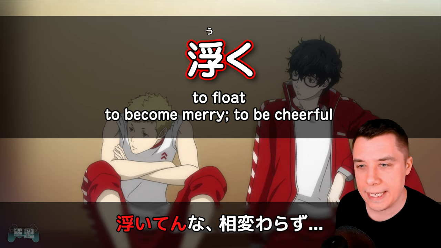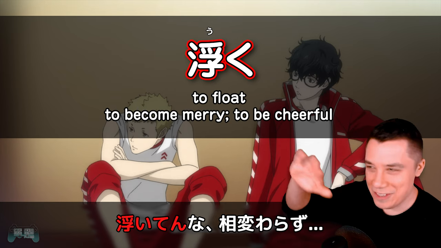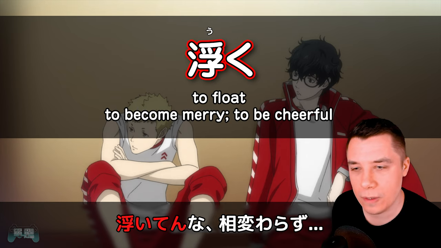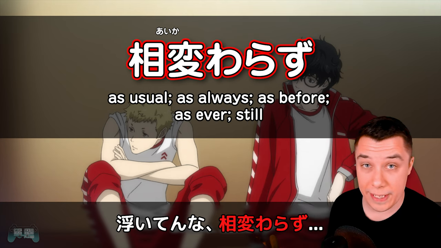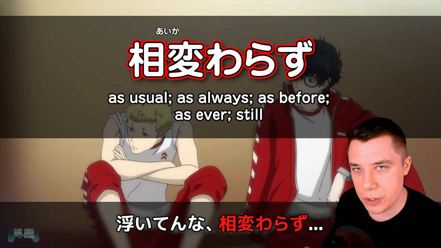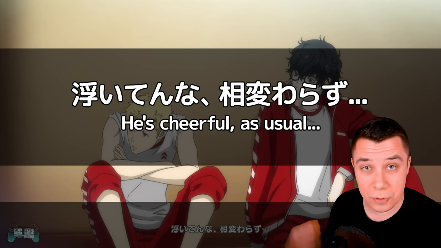That's what he's saying here, uite na. So it's kind of floating, your spirits are quite high, right? You can see how there's that connection with the word. The next new word we have here is aikawarazu. This means as usual, as always. So, he's saying that, look, they're in a very good mood, just like normal. So, he's cheerful, as usual.